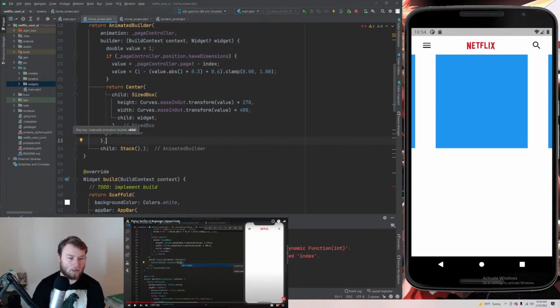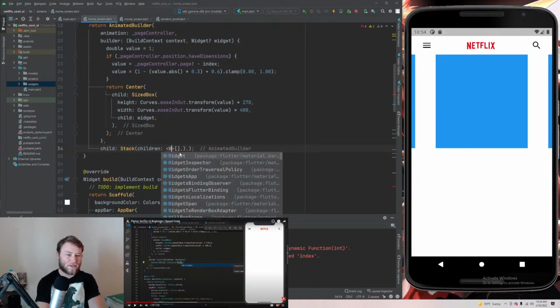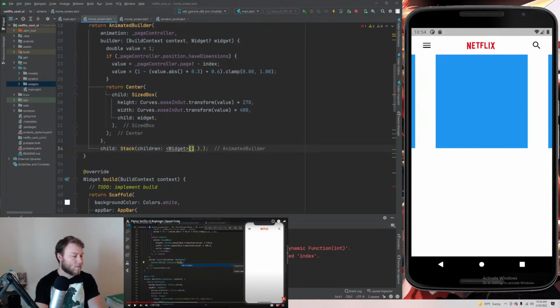Oh, that was the problem. Okay. So the child is a stack with children of widgets. He specifies the type. I typically don't, which I don't know if that matters.